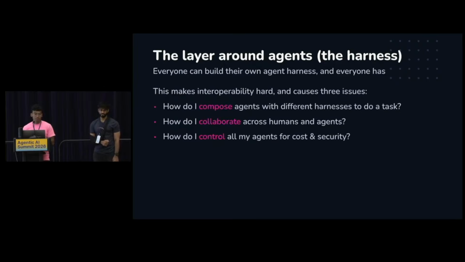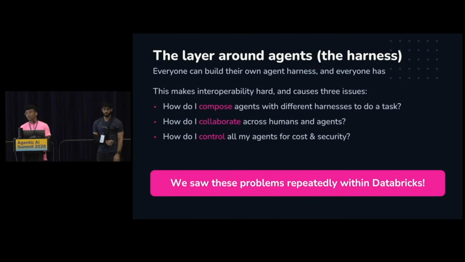And that's why we have figured out that we need something to do three different things. We need to understand, how do I compose agents with a different harness to do the same task? How do I collaborate with agents across humans and other agents? And finally, how do I control all my agents for cost and security? And we have faced this firsthand at Databricks.